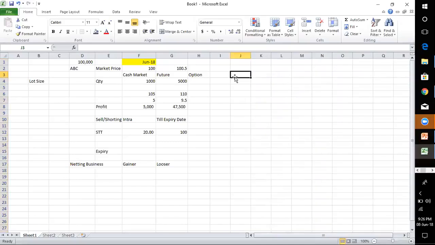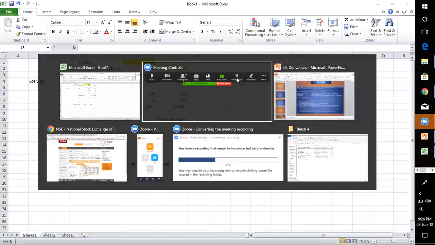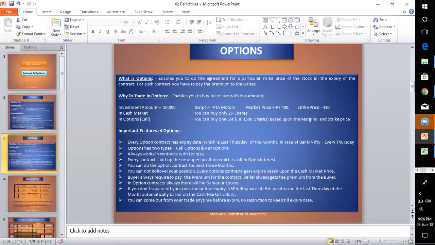I think I should explain this tomorrow or whenever I take the class, because I require much time to explain it. So okay, today we are going to skip it. This point I'm keeping, I will skip this point, buyer and required to sell, and this one.